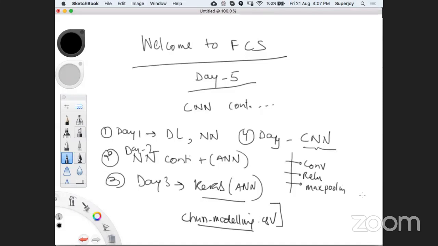Max pooling is sometimes also called downsampling, because in max pooling the size of the image is reduced. And finally, you flatten the data.